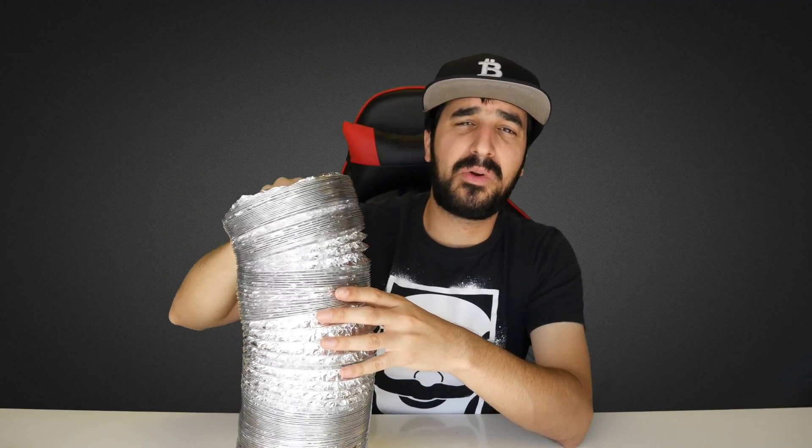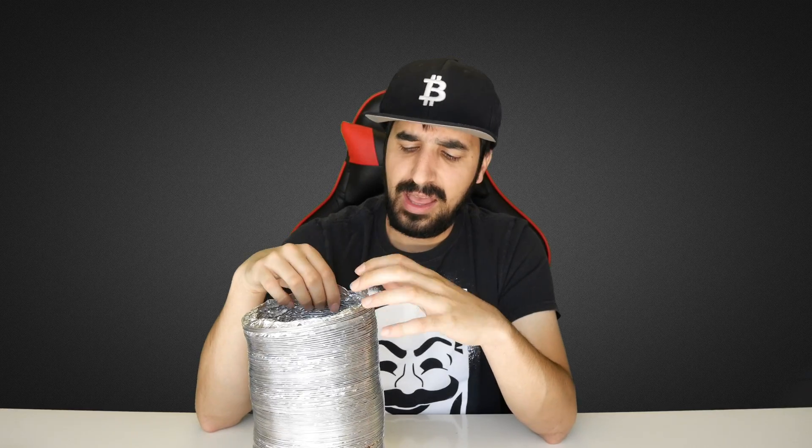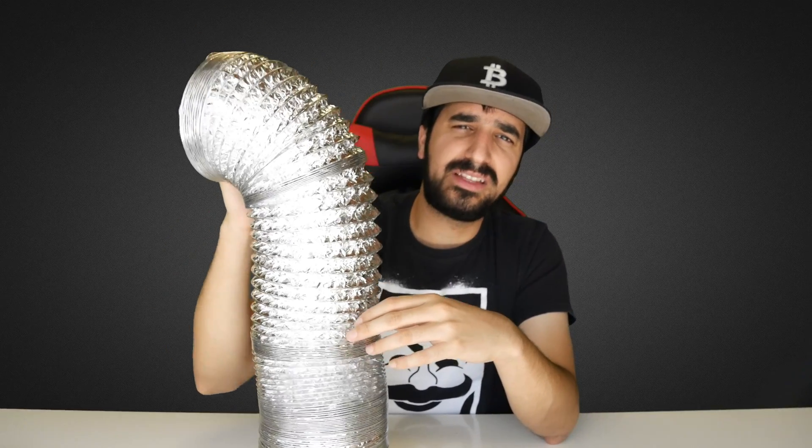Basically we're going to use this to direct the heat out of the room or the area where the ant miner is running and shoot the air out. There are a lot of benefits — one of them is definitely lowering the temperature of your ambient area. If you don't have a way to get the air out of the room, it will get hot over time, extremely hot. It really depends on the temperature outside, how many miners you have, and the temperature of your room itself. All those things really matter and I'll show you how to install this to solve a lot of problems.